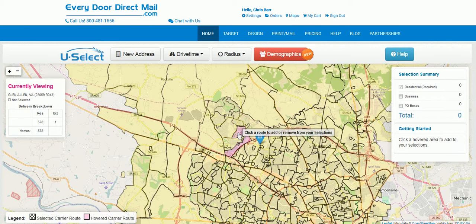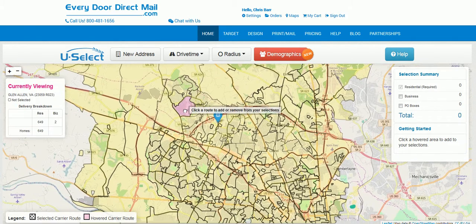Okay. Now, what you'll notice is that as you hold your mouse over an area, in the currently viewing box here on the left-hand side of your screen, it will tell you, okay, there's 786 homes here, or there's 18 businesses. And as you move around to different areas, you'll see different results. This route here has apartments in it, for example. This one has a lot of apartments. So you can tell there's more apartments in this side of town, and it's more single-family homes over here. Okay, so you can use that to kind of target your area.